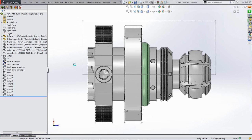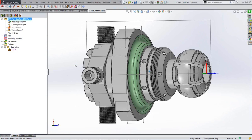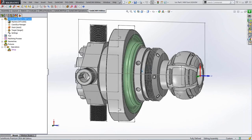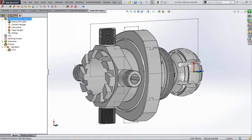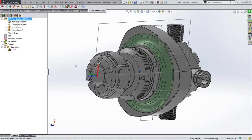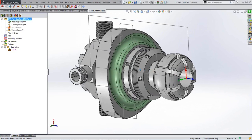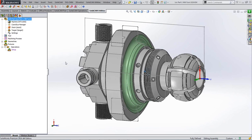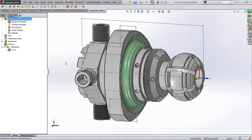Some of you may have seen this example of this model before. I like using it because it's quite complex. It's got every machining feature that you can imagine that you would want to do on a machine. And this part can be fully machined as it is on one machine, on this particular type of machine, this NTX 1000 machine. So yeah, very complex part, but it's fun to do. I don't know what the hell that part would do, but it's a fun part.